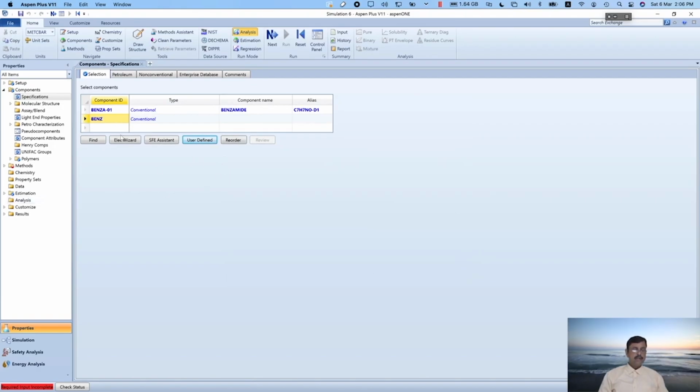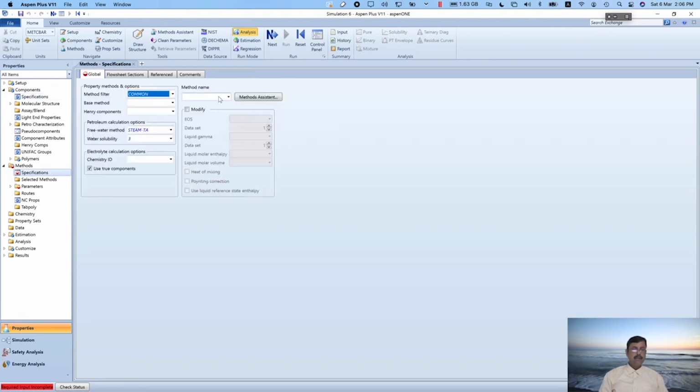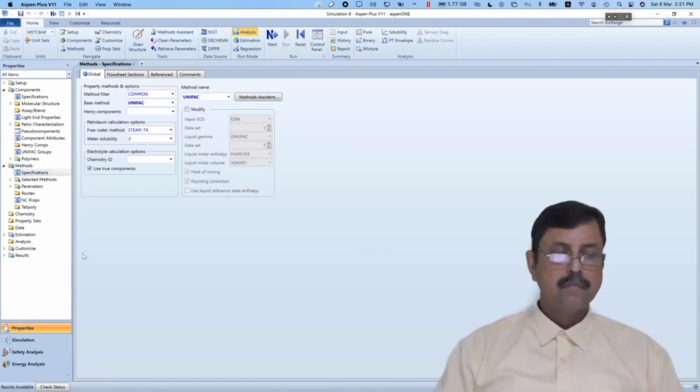Now let us go to the method, and in this kind of situation it is best to use UNIFAC because a lot of estimation has to be done. And if you run it, now we can go to estimation and see the results.